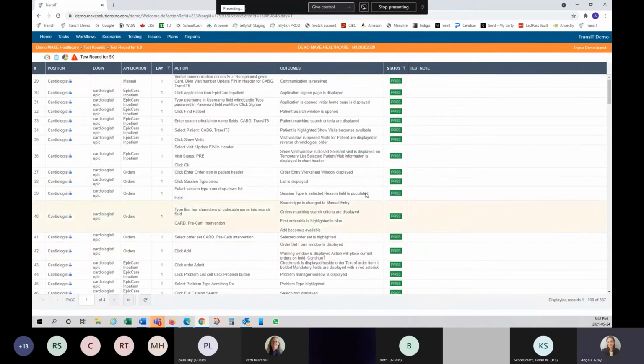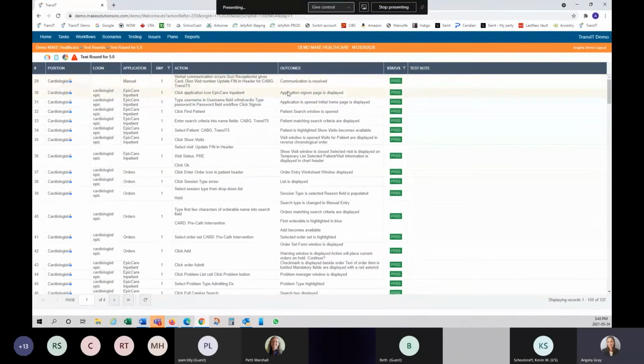And now it's removed those for me. Before, when you had passed a number of steps in a row, those steps wouldn't automatically drop off your view. You would have to wait until the screen refreshed, or click away to, let's say, log a note or an issue, and when you came back to the page, those steps would fall off and the next steps would be brought to the top. But now, right away, when steps are passed, they're going to fall off your view.